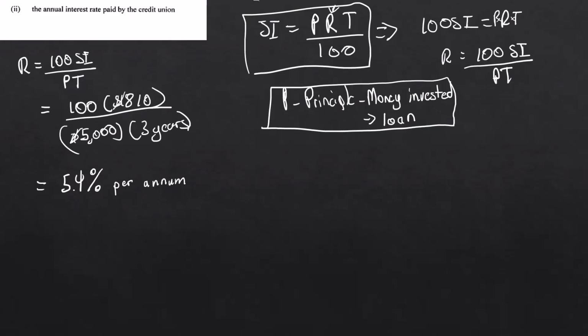So good. Now we have to calculate one more thing. Determine the length of time it will take Mr. Adams' investment to double at the same rate. So it's the same rate. We work with the same rate, but we want to know how much time it would take for his investment to double. So this one is a thinking one, but let's go back to what we know.